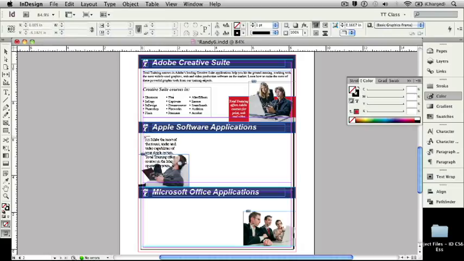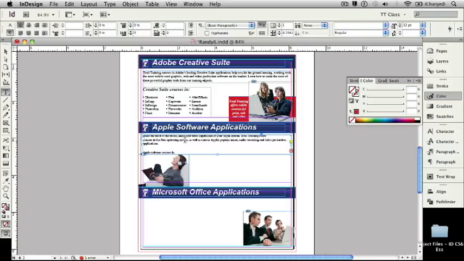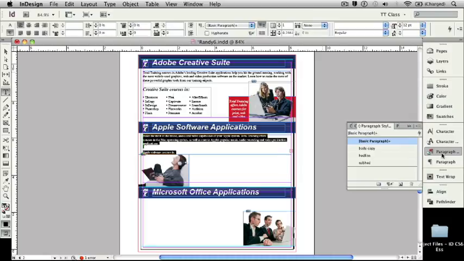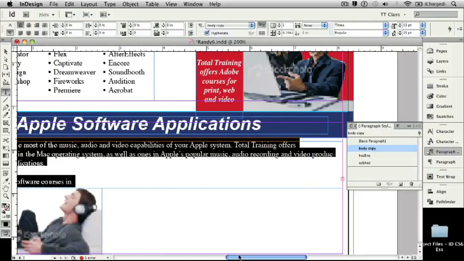I'm going to stretch a text frame just like so all the way across. Get my cursor, click 1, 2, 3, 4 times to highlight the entire paragraph. And I'm going to take all of this actually. Let's just go Command A. Go to my Paragraph Styles panel and make it all body copy. That fits pretty well. Let me go Command 2 to see that in that full screen view here.